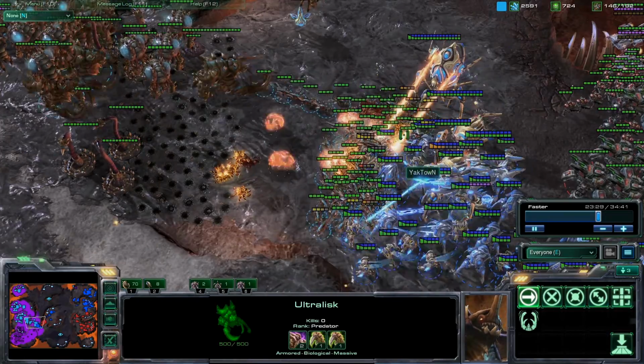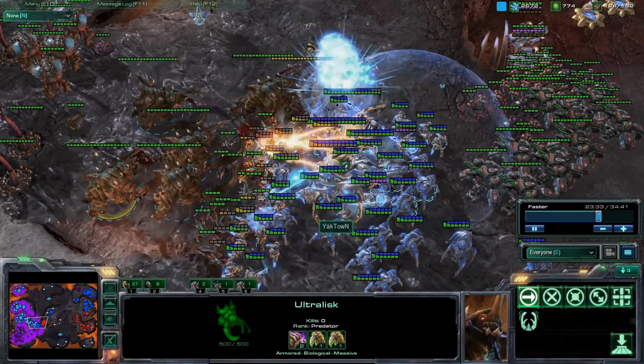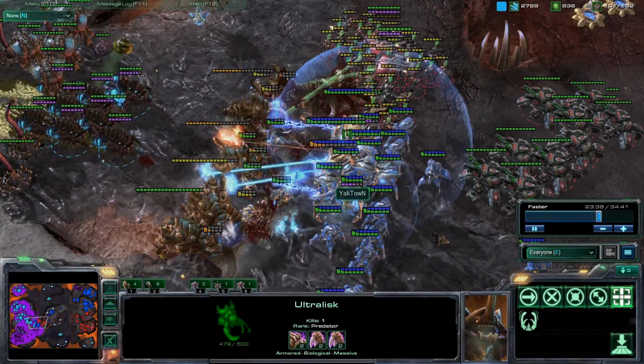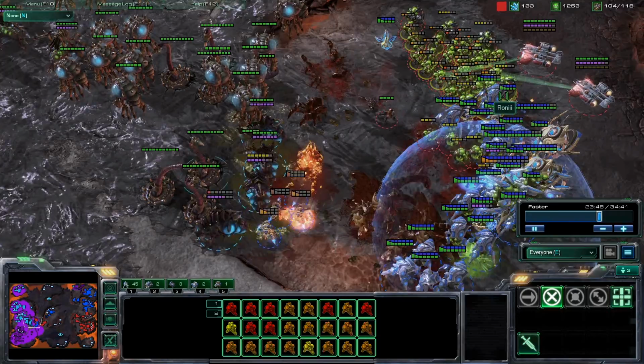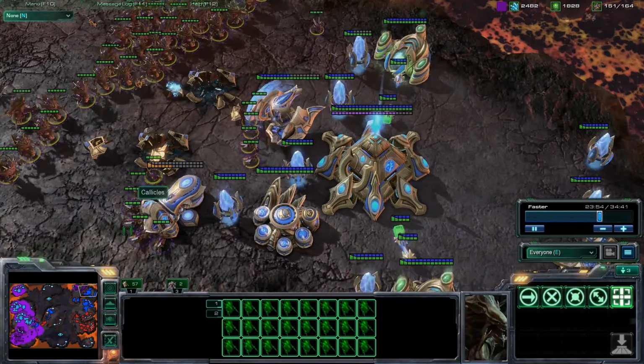So, in retrospect, that was probably not the smartest move to do with those Zerglings and those Ultralisks. Wow. So yeah, where's Steve's force? I could really use, oh look at this, look at those fungal growths going off. Steve's force is up here, taking out this base.